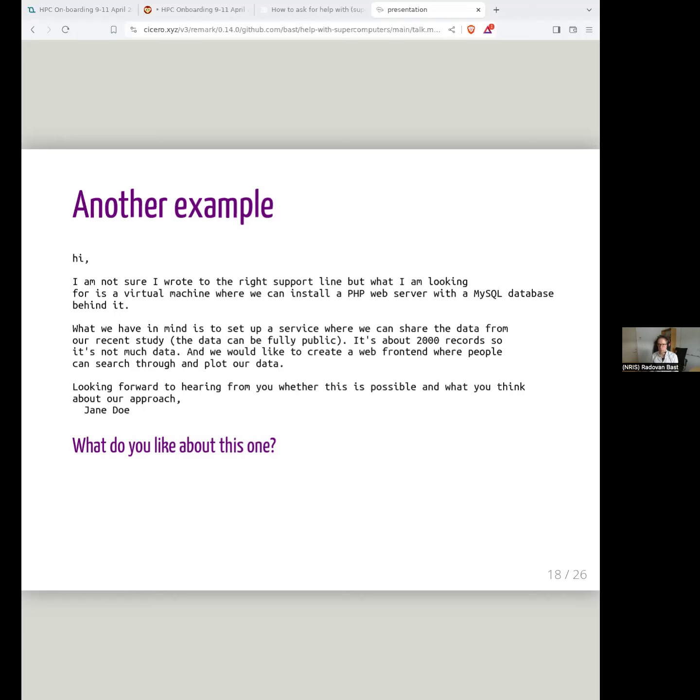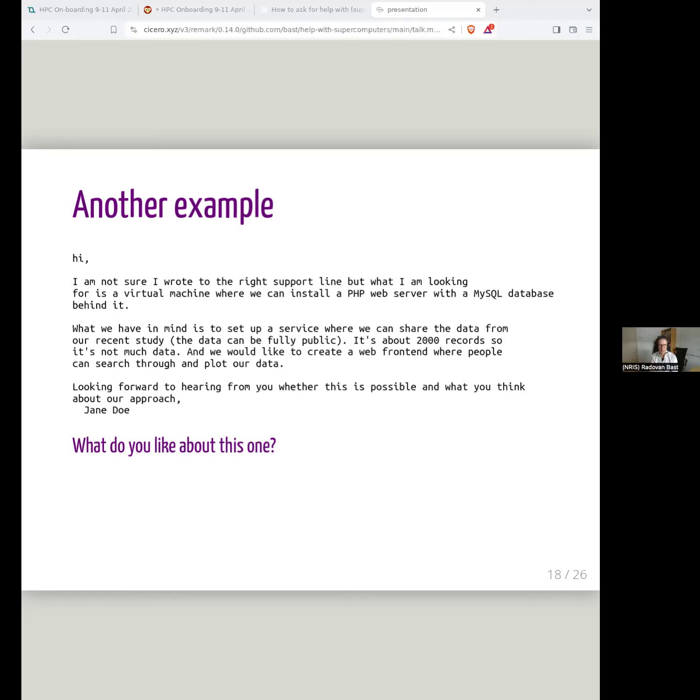So what do you like about this request? Also very complete, because the user is saying exactly what he needs, and the size of the request, and providing a lot of information, so we can actually tell the user if we have a perfect solution for him, where to start. So it's a very complete one as well.